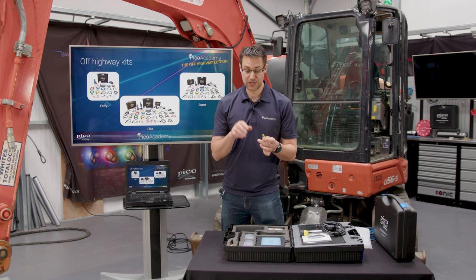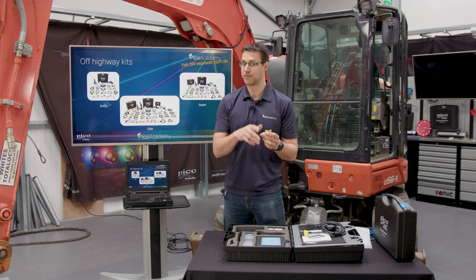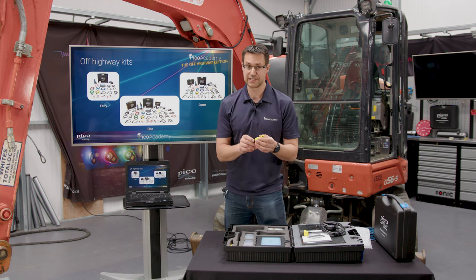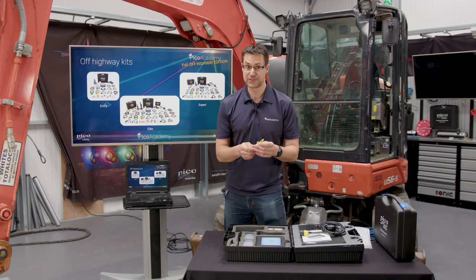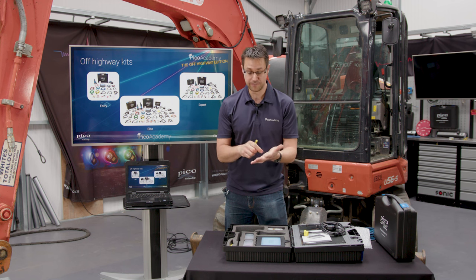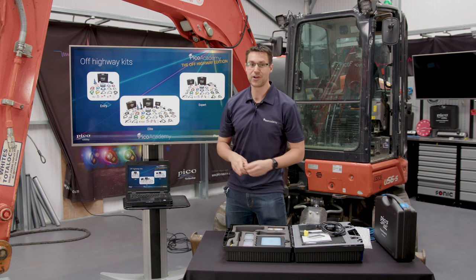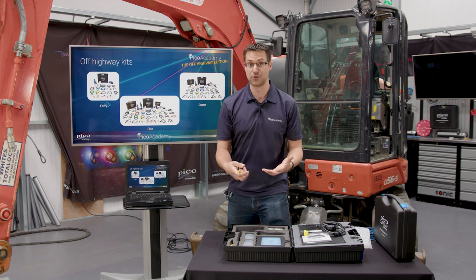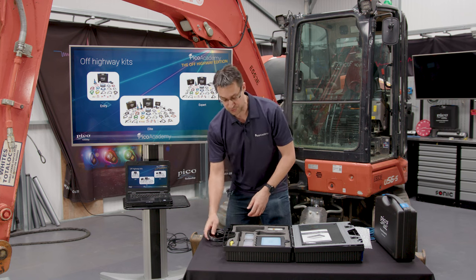What I will say is always bear in mind, you don't need to screw all the way through the cable because you will just pierce all the way through it. Just make slight contact and touch through onto the actual wiring. Once you've done that and removed it, please ensure you do a correct repair. That may be silicone paint you can get, or nail varnish, something that's going to stop water getting in, because anything machinery and off-highway wise is going to be outdoors. So please make sure that you repair it properly.